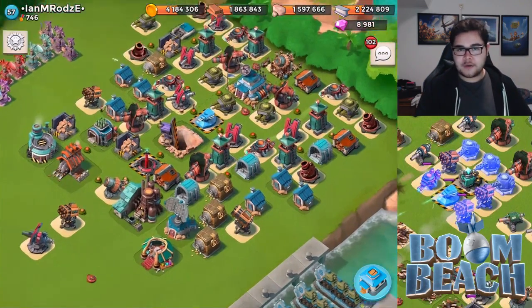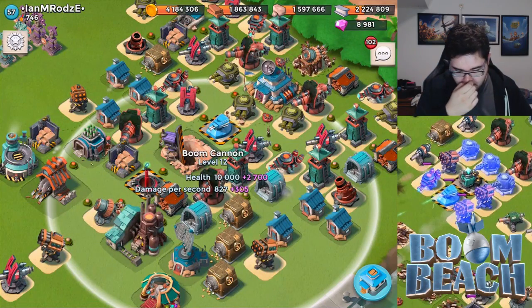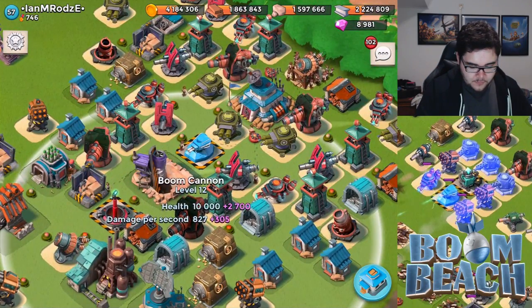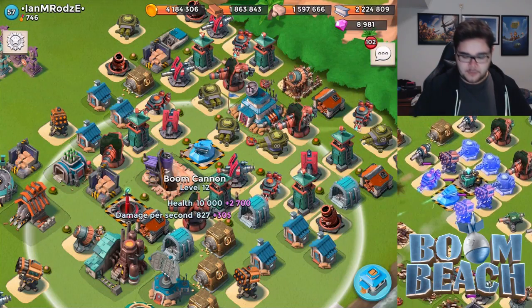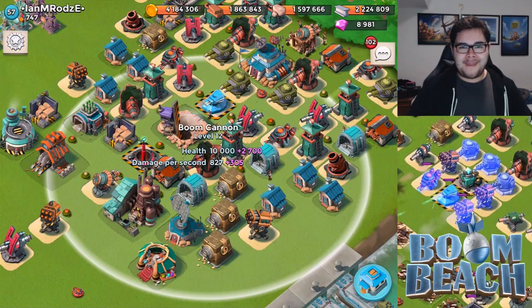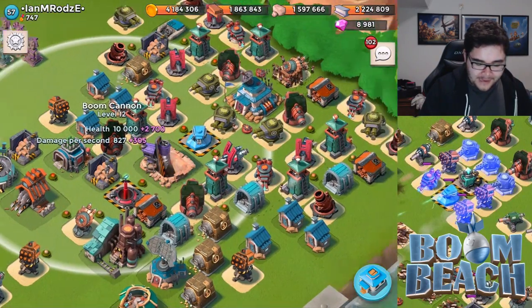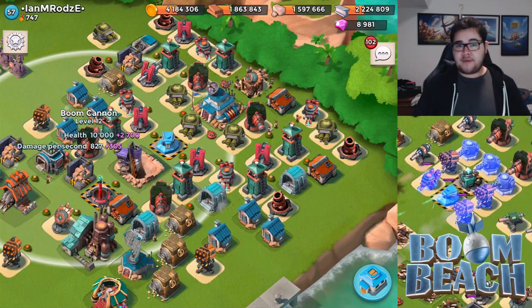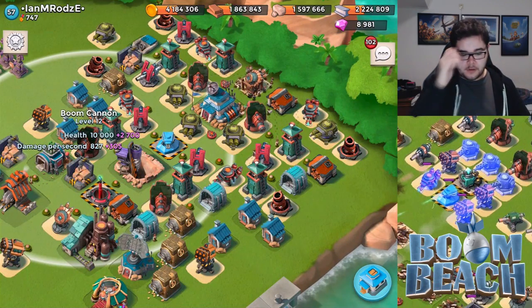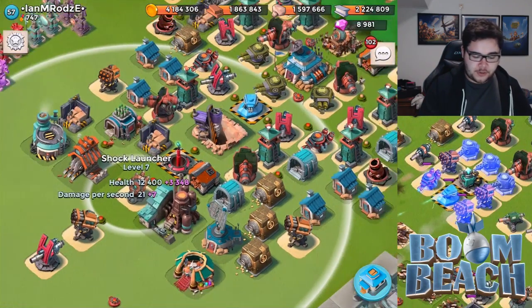So, we already took a look at the shock launchers. Your boom cannons, level 12. Is that even the max level? Hold up, I'm going to look it up. Give me a sec. Okay, so I just looked it up. The maximum level for a boom cannon, I should have known this, is level 14. And all of your boom cannons are level 12. Don't get me wrong, they're high level, so it's good that you have them. Don't upgrade them until you've got your shock launcher upgrade.